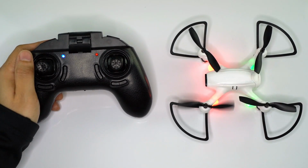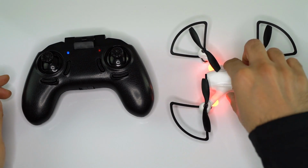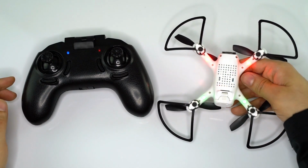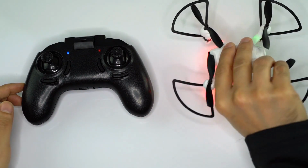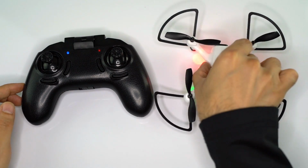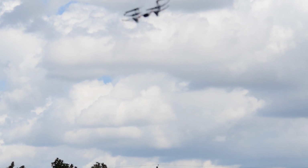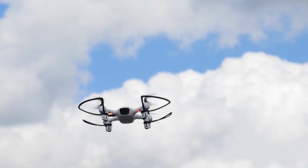Before taking off, it's important to know that the red LED lights signify the front or nose of the drone, and the green LEDs are on the rear or the tail. This will help you to keep orientation and pilot your drone more effectively during flight. Now let's see how to fly the SkyView drone.